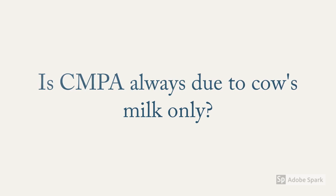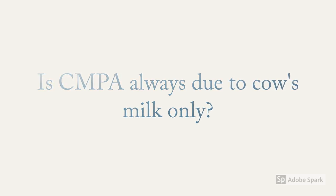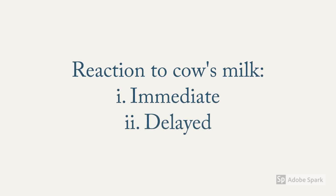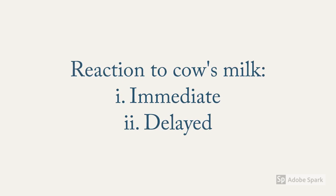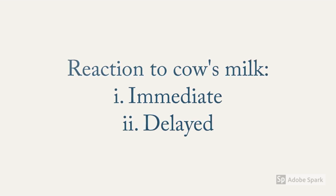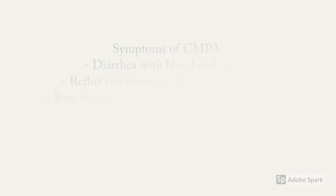Did you know that 50% of babies with such allergy have it resolved within the first year of their lives? Allergic reaction to cow's milk may be either immediate or delayed. The immediate reaction is immunoglobulin E-mediated and occurs within minutes of milk intake, associated with vomiting, pallor, shock-like state, urticaria, and swelling of lips. The delayed response is T-cell mediated, follows an indolent course, and usually presents with GI symptoms or skin manifestations.